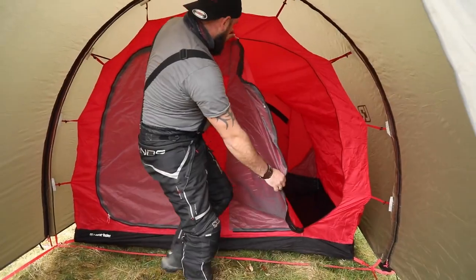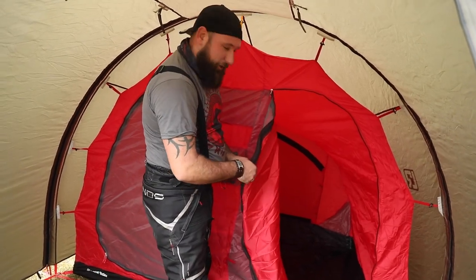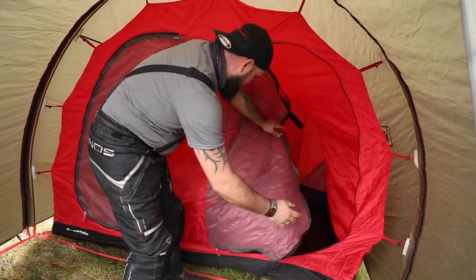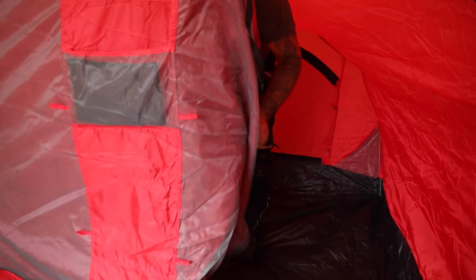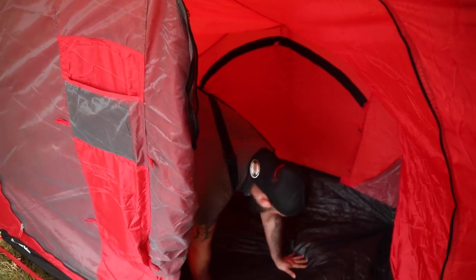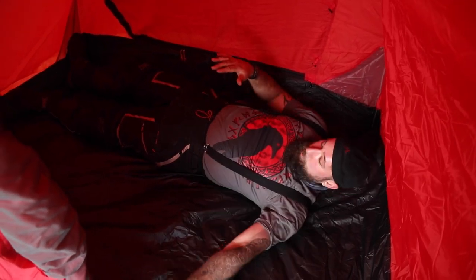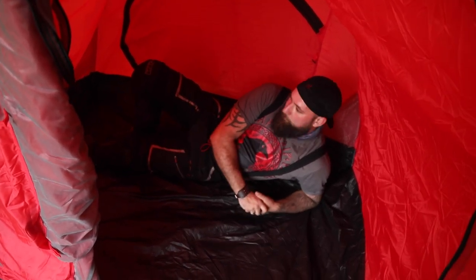like most tents nowadays, this is a two skin. You've got the light blocking section, and then you've got the mosquito net as well. So for keeping it as aerated as possible, you can open that if you need to. And by the look of things, there's loads of room in here. Just going to shove that into one of the pockets. Whoa. Right, so as I say, I'm about 6 foot, still got plenty of space here, loads of room for your kit, for your bags, to keep your boots and your helmet dry and out from the outside.